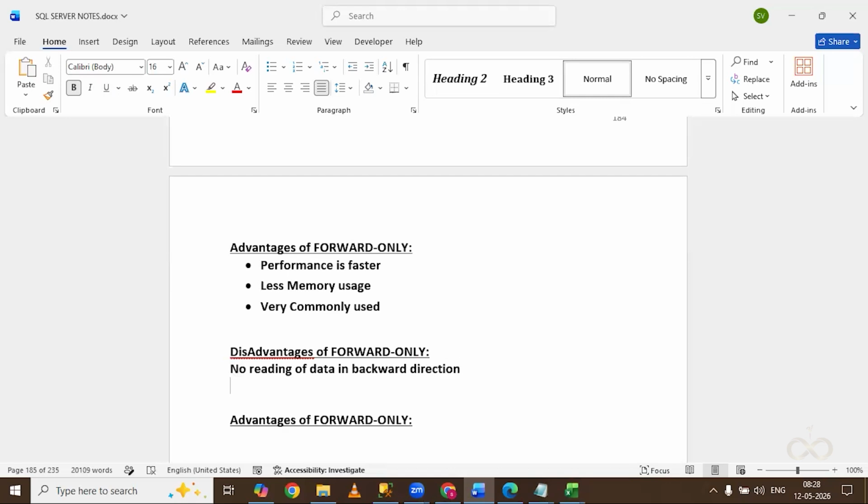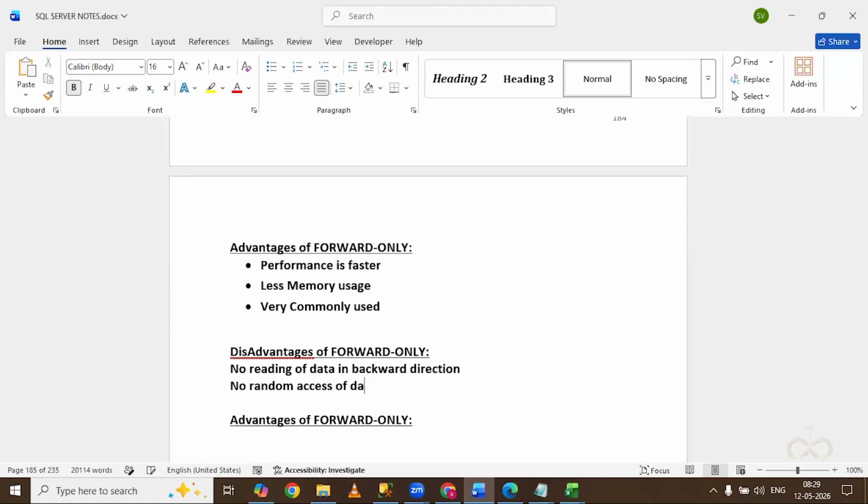Why do we need to read backward? Every time you will not go only one way. Let's say you are in forward only, and suddenly you want to jump to the first value. If a condition meets, you want to start reading the data from the first value again. You don't know how requirements come.